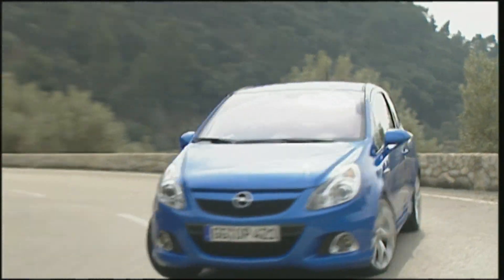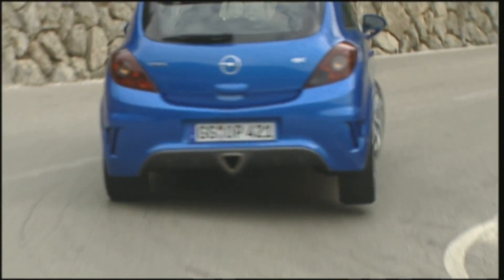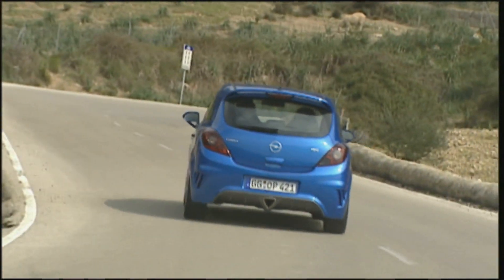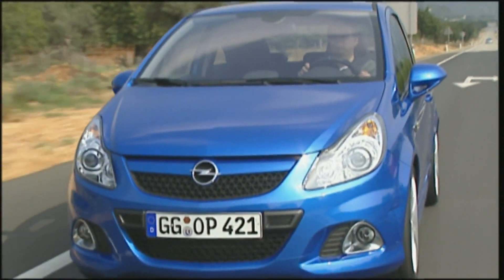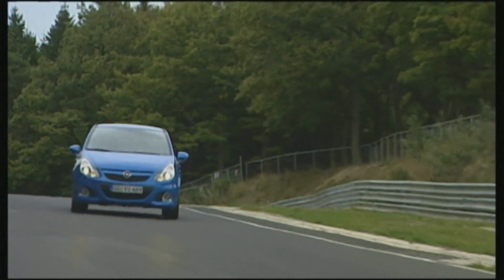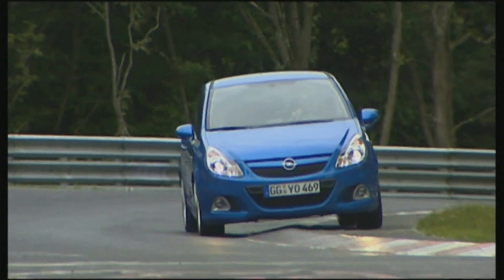It sets off like a rocket. As it sprints around the corner, the back wheel lifts — jumping for joy perhaps. This sporty number is the latest from the in-house Opel OPC tuning team. On the north loop of the Nürburgring, engineers and race car drivers have turned the typically well-behaved Corsa from the Rüsselsheim factory into a pocket racer.